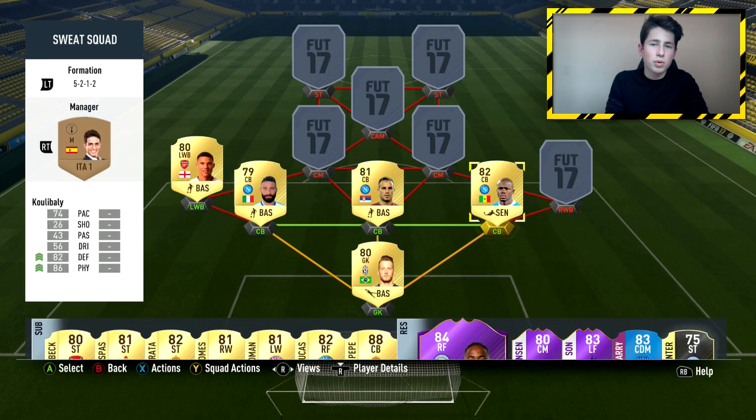And the reason I don't have him in the middle is just because he's got high, high work rates. So he sits back slightly less than Maksimovic. He doesn't seem to get forwards that much, but Maksimovic just seems to sit back a little bit deeper, so that's why I play him in the middle.